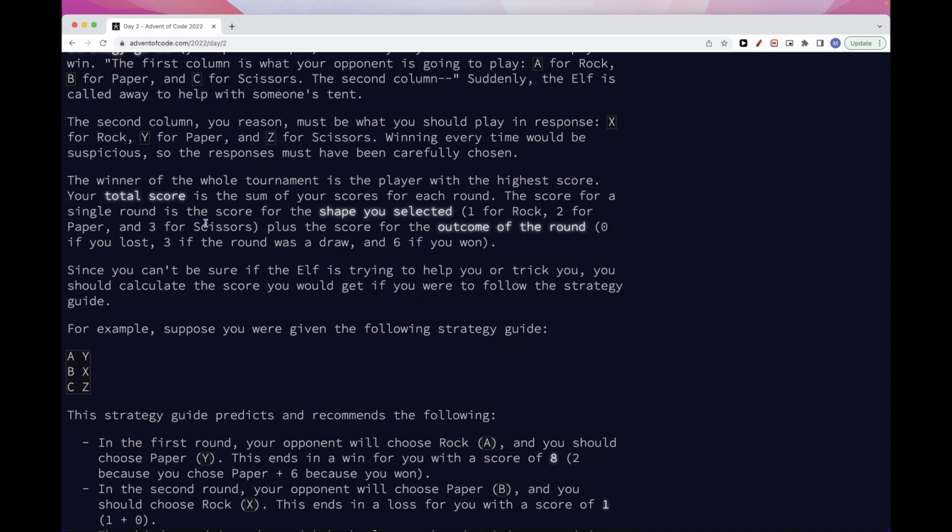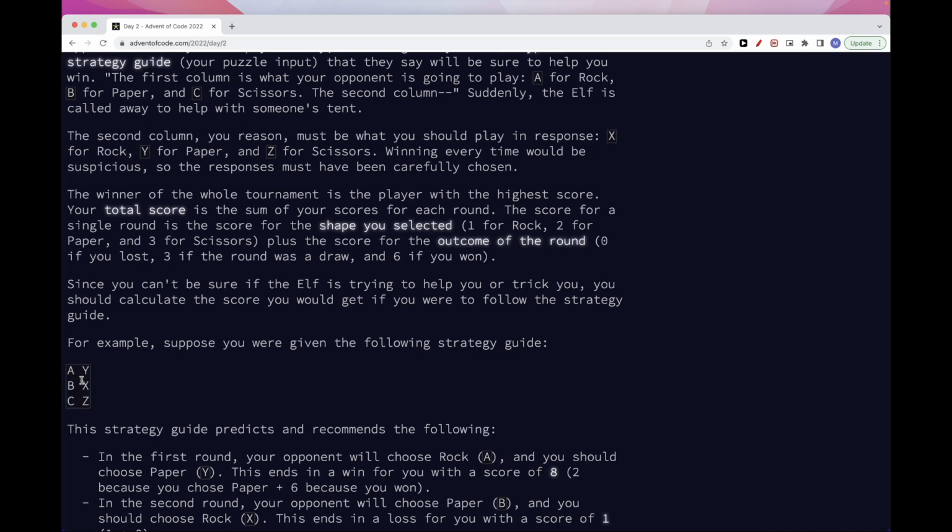So we'll calculate the score for the person that has the play in the second column. In the second column we get the input, but the problem says that we need to consider that we are unsure about it. Since there are two parts to the problem, for each of them we interpret this column differently. For the first one, we interpret the second column as the play of the second player, which is me, and the first column is always the play of the opponent, right?